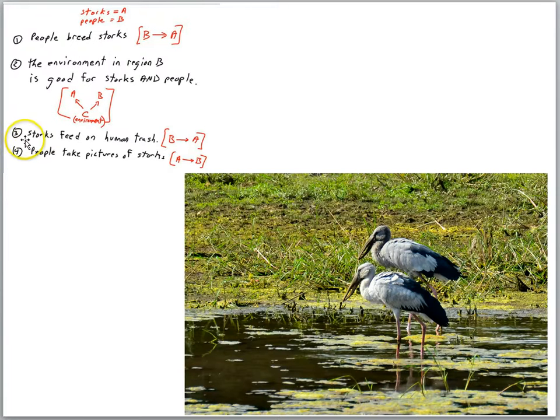Could be number 3 here, storks feed on human trash. So maybe the storks make use of our waste. And so where there are lots of people producing waste, there's going to be lots of storks, lots of food to support larger stork populations. And so again, where there are very few people, not so much trash, and maybe the storks don't have enough food, and so they can't maintain as high a population. So again, the explanation for the correlation here, we're going to call this one a B causing A again, right? Because it's something humans are doing that's causing the level of storks in region A or B.